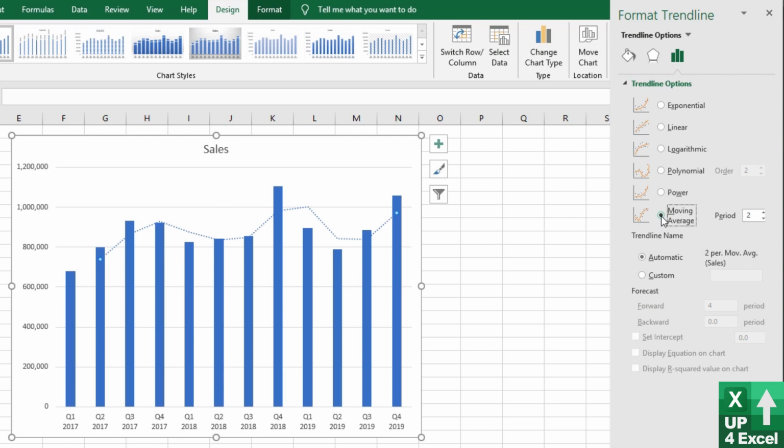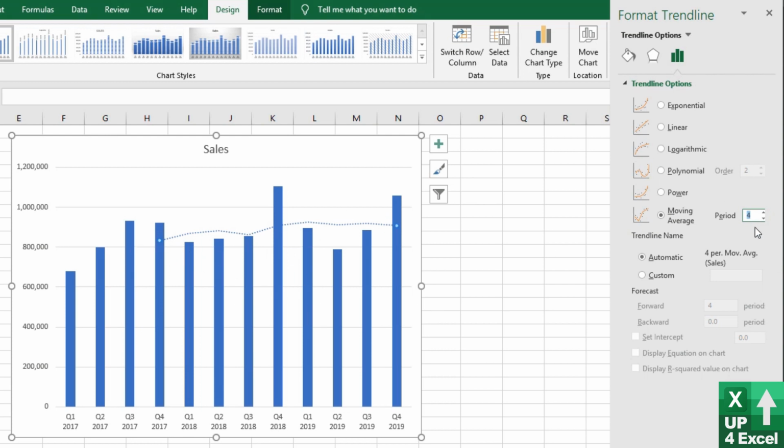And then moving average, which you can't use to forecast forward, but what you can do is use to get an underlying trend. So if you've got a seasonal pattern, for example, moving average will let you wipe out that seasonal pattern.